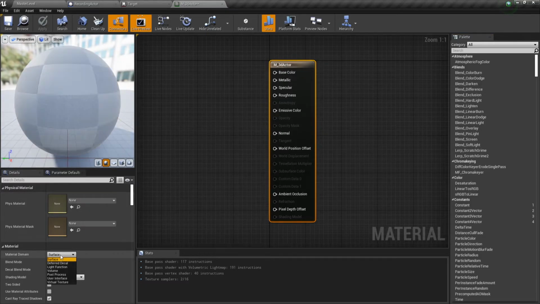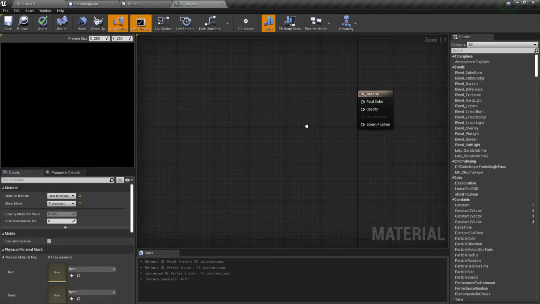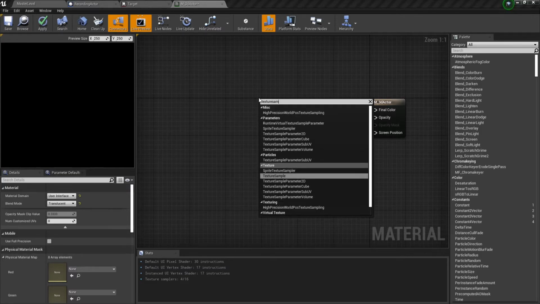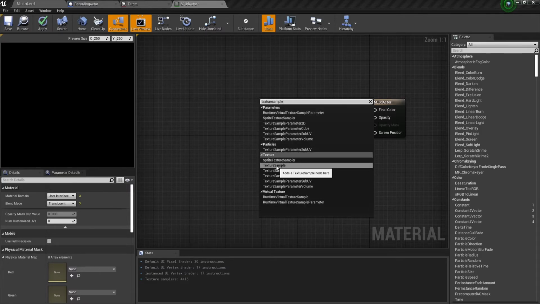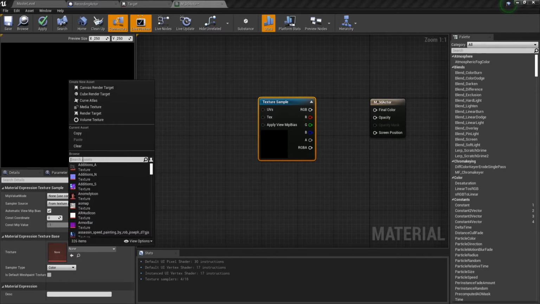We'll change our material domain to UI. We'll change our blend mode to translucent. Right click, we're going to add a texture sample. We want our texture to be our render target.